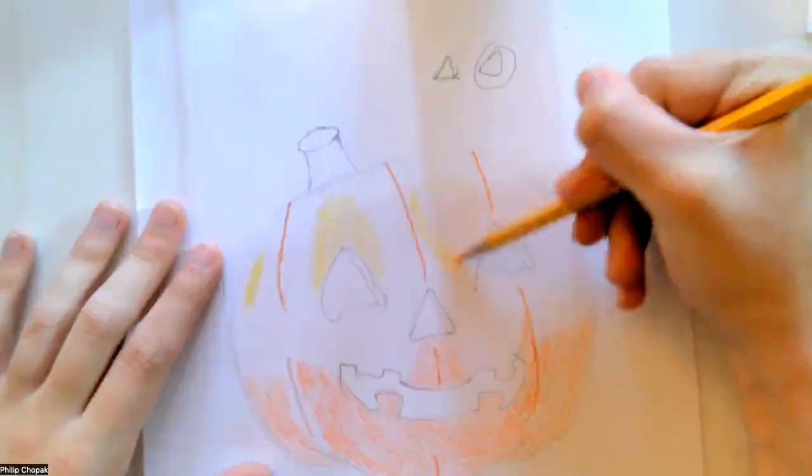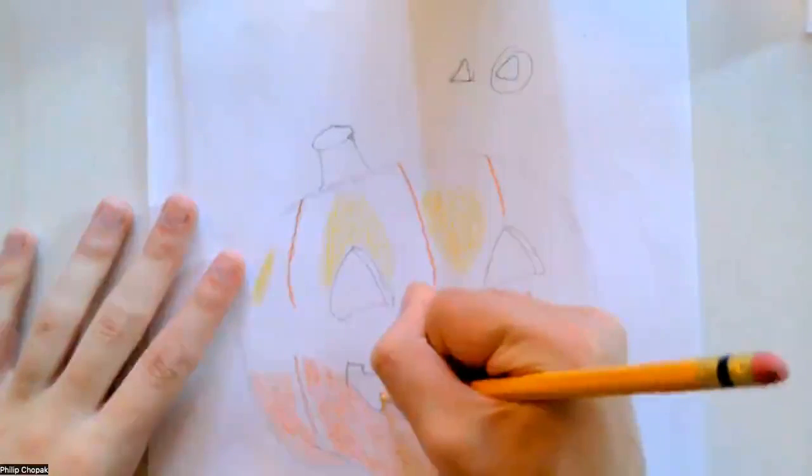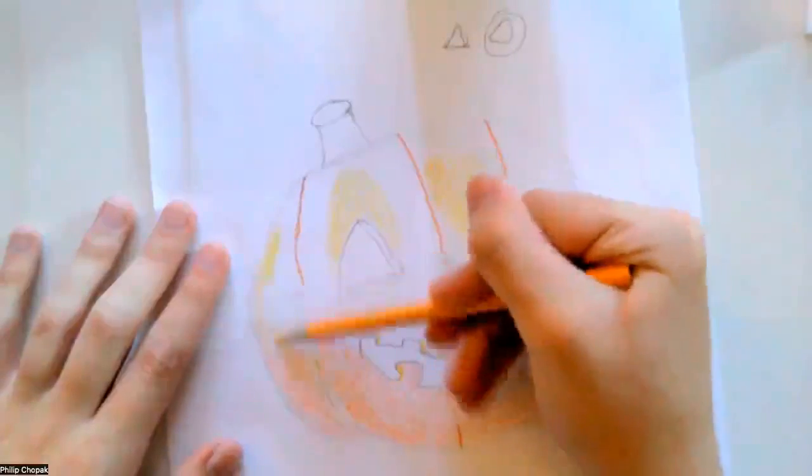I'm trying to draw out the shapes of what I'm doing first, so then you guys can kind of get the idea of it beforehand. And then we're gonna go around the mouth. Just in those spots, just because I like it. Now, the rest of the pumpkin is just yellow-orange. So everything that's white right now, that's part of the pumpkin skin, is now yellow-orange.